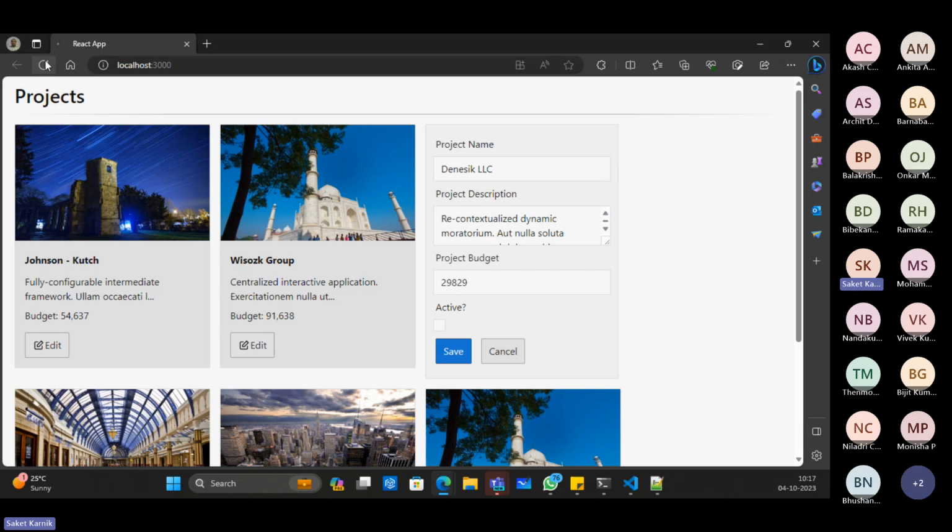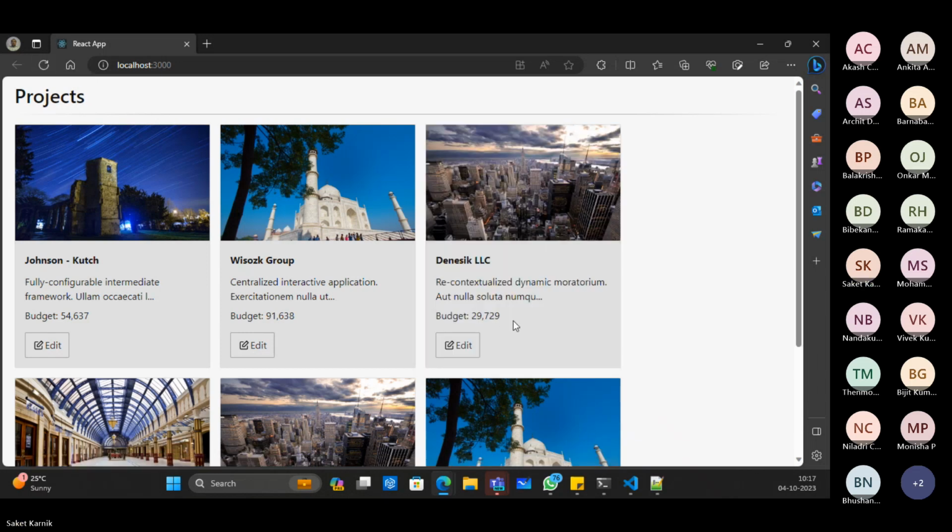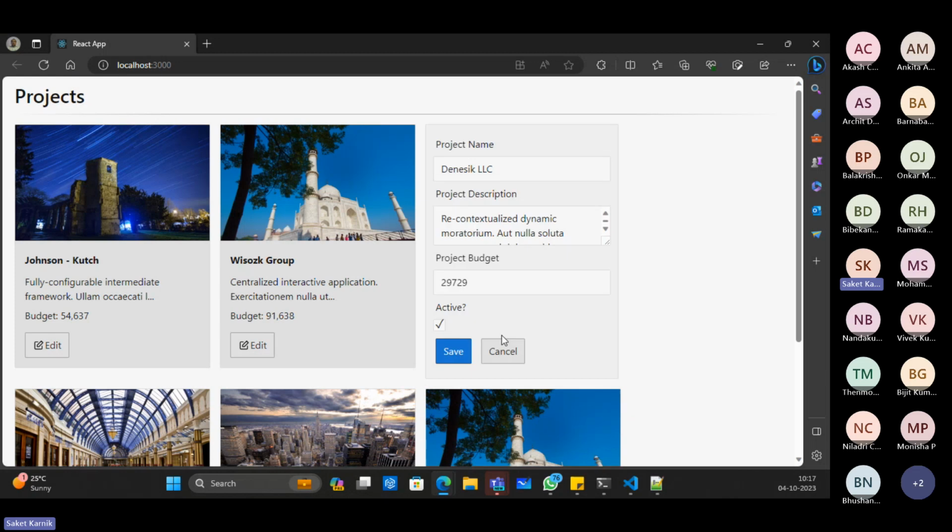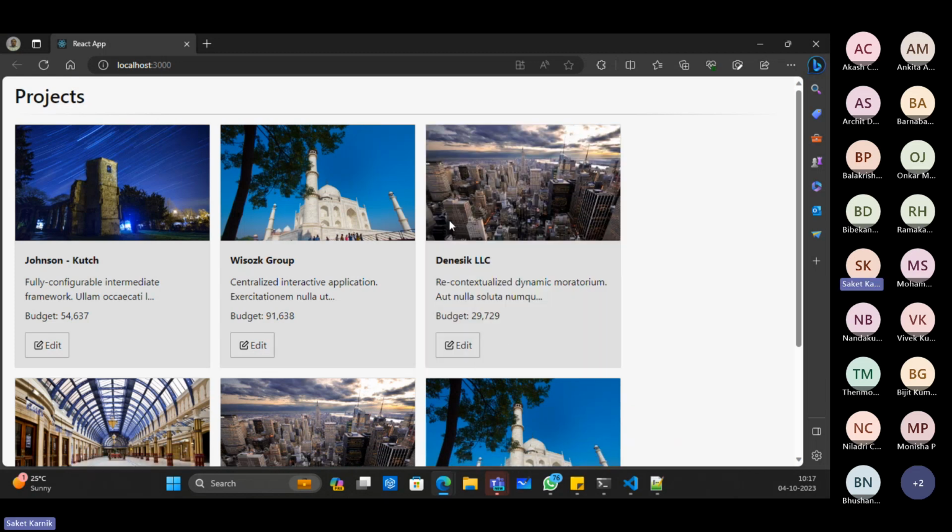But if I refresh the whole page, it will revert back to original data, right? Because we are not saving it into any persistent storage like a database or something. Understood?